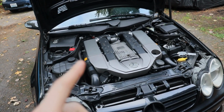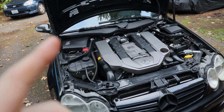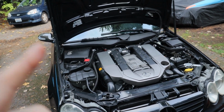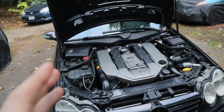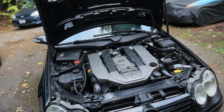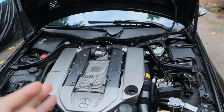And then the other thing that I'm concerned about is we might be getting a little bit of fuel lock because on the way back home today, either our fuel sending unit or the fuel pump sounded like it was screaming a bit. It didn't do that until we had driven it hard all day, launched it on the freeway, from a dig, all this stuff, and on the way back home it started doing that. So I'm going to start to dive into these issues.